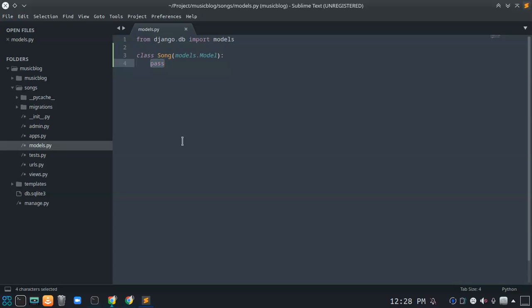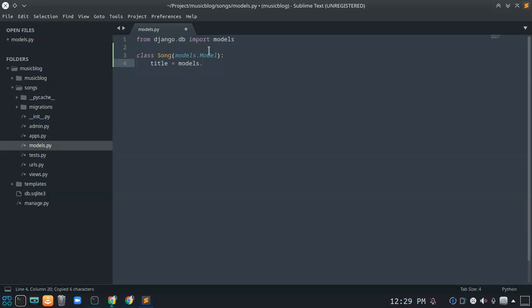Okay, so in normal programming, we're going to have something like title. Normally in programming, if you're naming something like a title, you'd give it a value equal to a certain string. A title can be equal to something like this. This can be the title of a song. It can be anything. Now the thing is, when you're saving to a database, you don't have to do it directly like that. There's a special way that we use. We use the models.